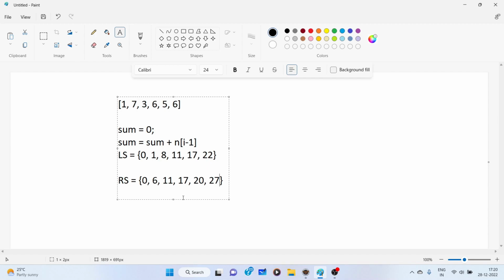Right. Now we will be comparing the first index of left sum to the first index of right sum, and so on. Right. Actually, this is the wrong way I have interpreted. We have to do it in reverse fashion. Actually we have to insert in reverse fashion. So I did it just the wrong way. Sorry for this.